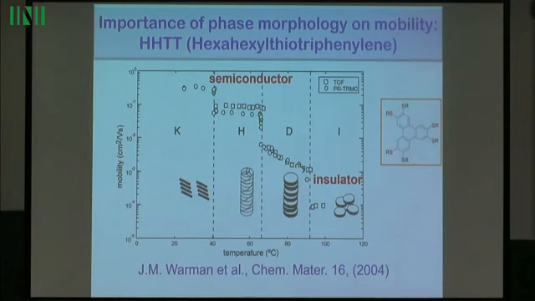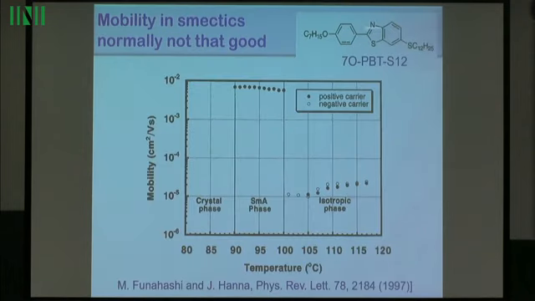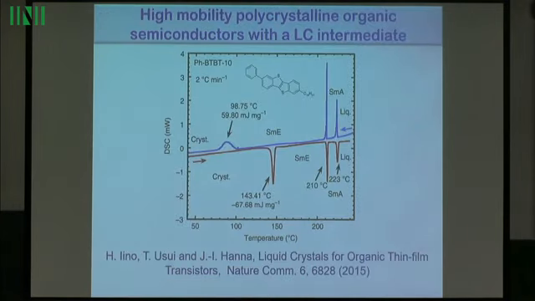So these were discotic, but also the more classical rod-like liquid crystals, smectics, could be used. They do not normally have a very high mobility, actually it's rather poor. But recently, meaning less than 5 years ago, some interesting families have been discovered, particularly these called BTBT. The nomenclature is not my strength for sure, but I don't think it's interesting anyway. If you look, these systems go from a liquid to a smectic layer structure, to a more ordered smectic E, and eventually a crystal.